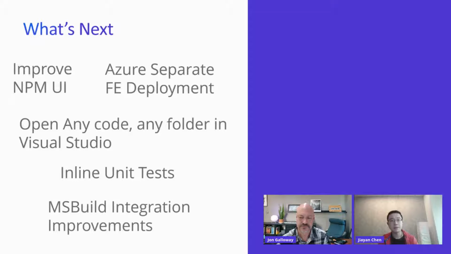And the last one is MSBuild integration and improvements. We see that Blazor and other ASP.NET users sometimes need to use part of JavaScript as a project dependency. So we want to make it easier to use JavaScript projects as a reference from .NET projects. You can build those files and put them into the output directory as you specified as part of MSBuild. MSBuild will invoke npm run build for you, and if you don't want that, you can simply override it.